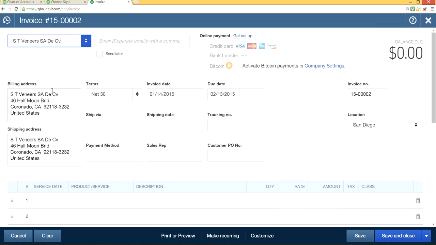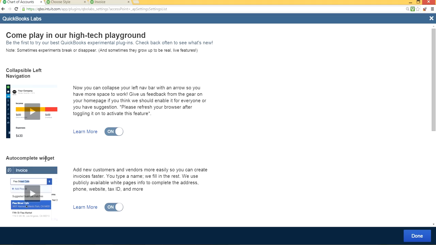So it will print right here. Billing address, shipping address. So you don't have to type it anymore. It'll give you right there. So that whole thing comes from here. So all you have to do is turn this on. So right now it's on. It used to be off. So just turn this on. Look at the video first, and then turn this on.